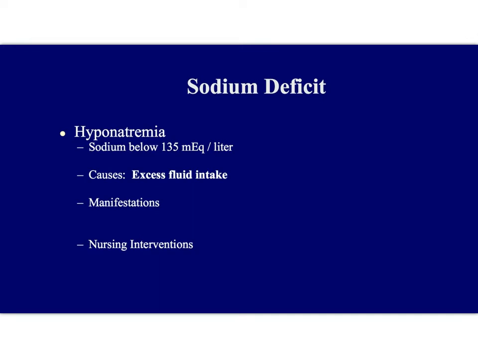All right. Fluid is also shifting into their GI system. So the GI tissues get all full of water and all irritated. So they could have abdominal cramping, they could have diarrhea, and those kinds of things. So the main concern is the cerebral edema, all right, and changes in their blood pressure.